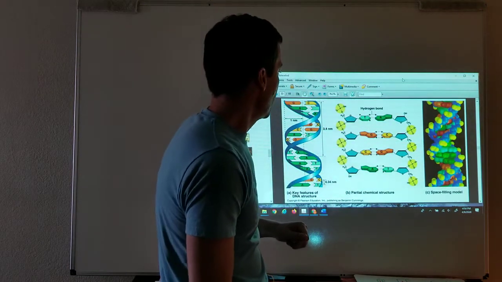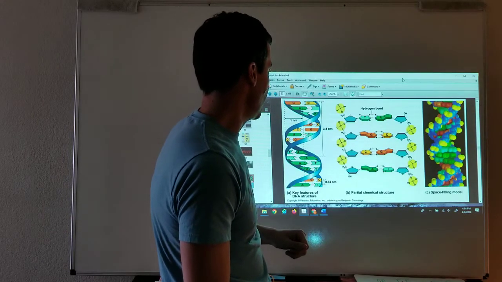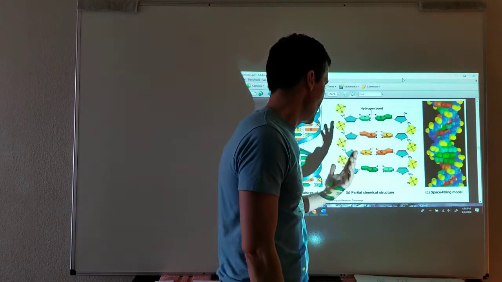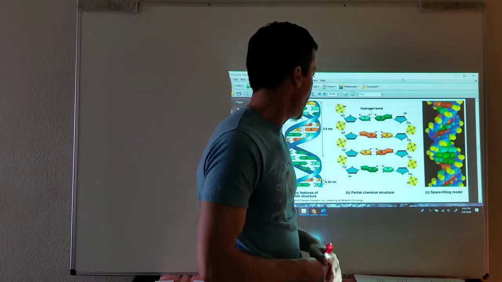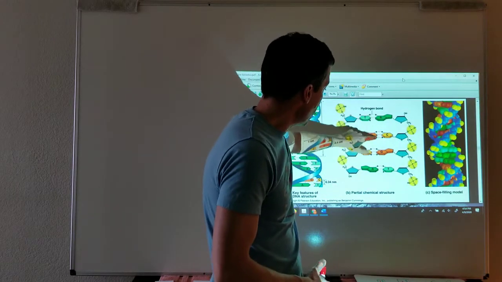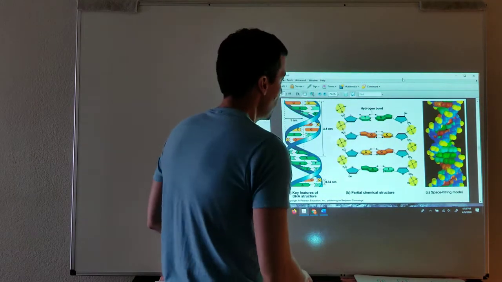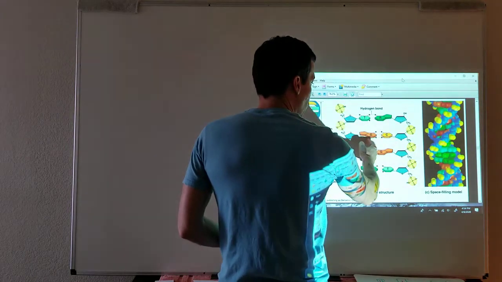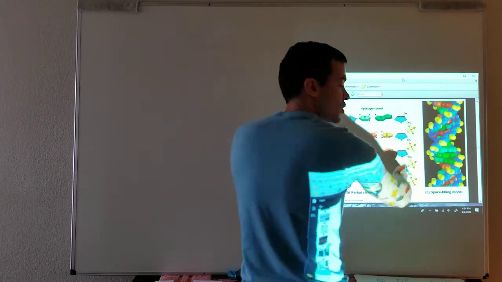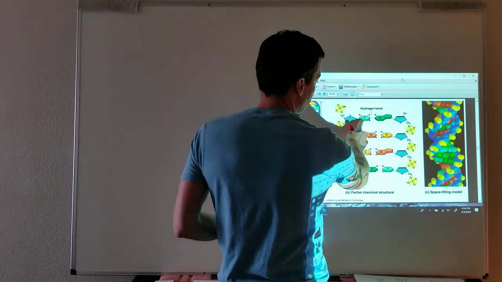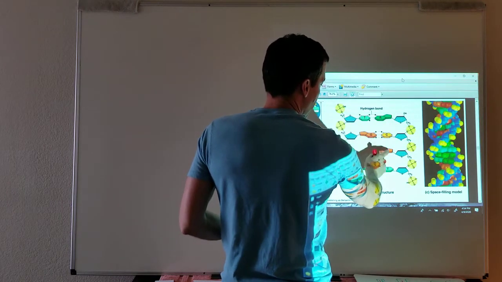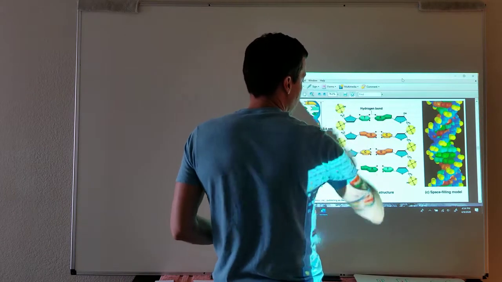That's not it though. You might say, well, why couldn't an A and an A go together, or an A and a G? I know the hydrogen bonds wouldn't match up there. But also, if I have a big one and a big one, then my DNA kind of bulges out. You'll notice I always have a little guy and a big guy. Big, little, big, little, big, little, big, little.